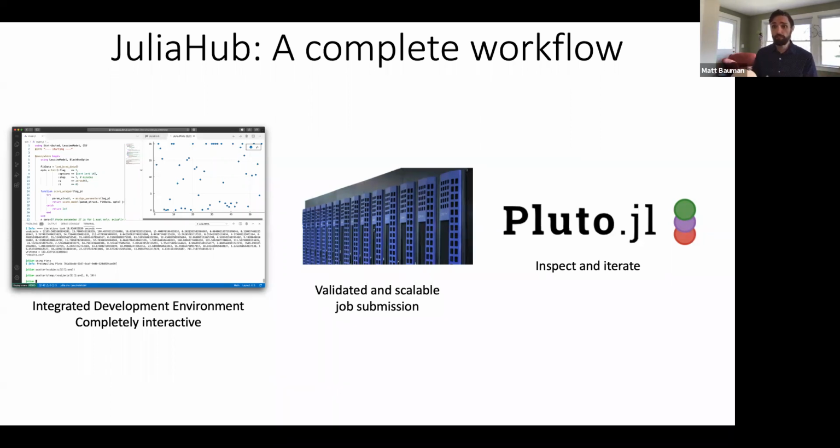And on the right, we have Pluto Notebooks, where you can inspect and iterate and play around with things, and tying them together within the VS Code environment is the ability to do validated and scalable job submissions that can be reached and worked on from either environment.